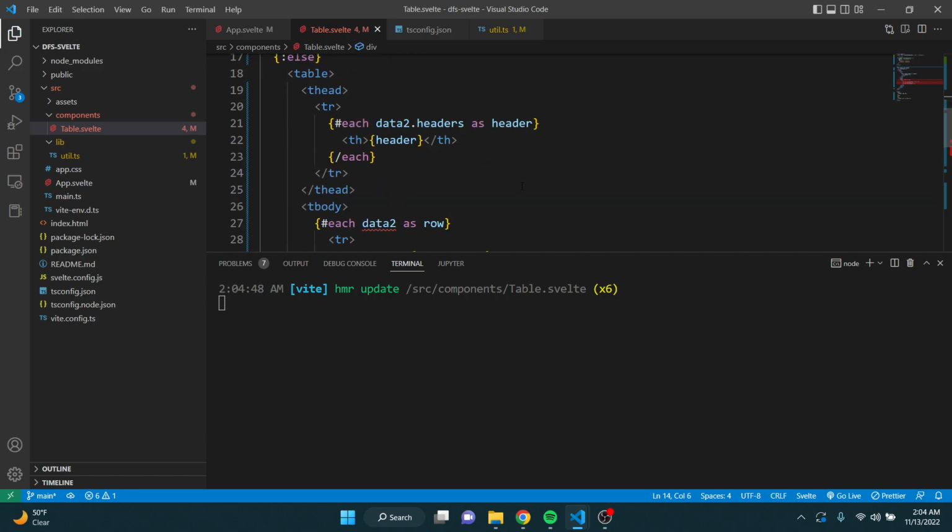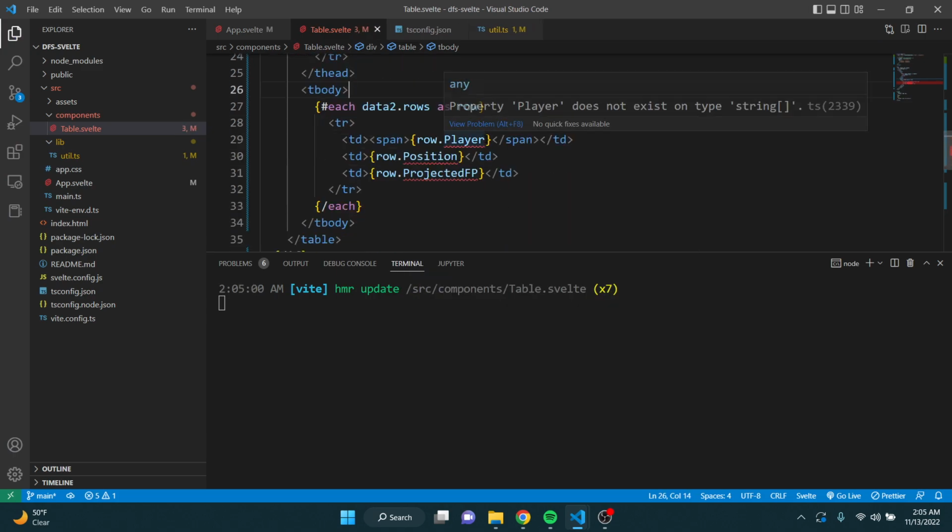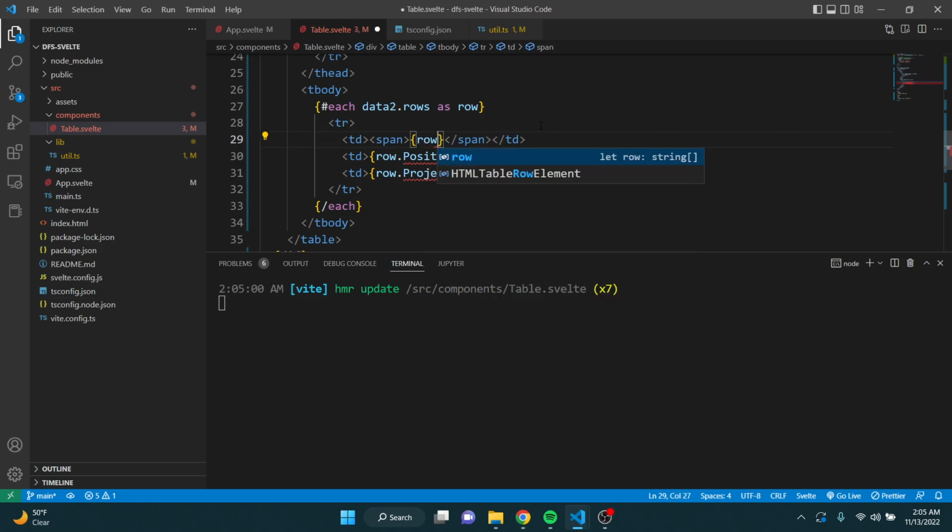And then data 2 is rows, so this will be data 2 dot rows as row. No, this isn't right. I'm not doing this right. For each data 2 rows as row. Oh no, and then we need an index.